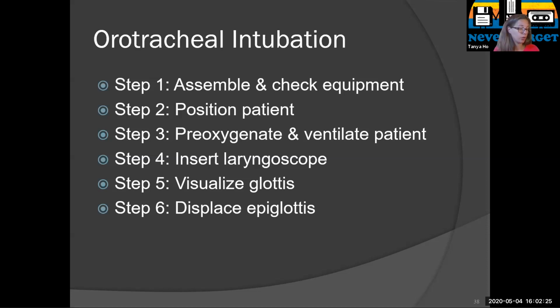Okay, so you're going to check your equipment, assemble all your equipment. You've got to go through and review that. I'm going to have my endotracheal tube and one size smaller. You need to know the common sizes for males and females and common insertion depth for males and females. That's something you need to go look up and you have to know. I'm going to check the cuff on the endotracheal tube first. I do not want to put in a faulty endotracheal tube, and that would really suck. So you always want to check the cuff first.